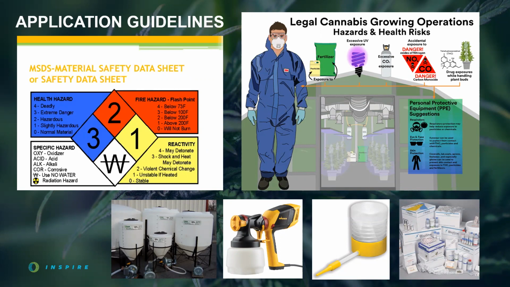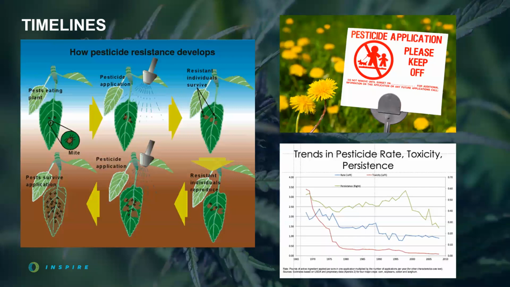Well, for mites, we know we need to focus on the undersides of the leaves, and for PM, it's going to be all over the plant. But important considerations: timelines. Timelines are of utmost importance as well. For reapplication, for toxicity, toxicity to the bug, toxicity to the plant. We need to understand the time that it takes the fungal hyphae to develop so it can strangle that root-feeding nematode. We need to understand how long it takes resistance to occur in the bug. We need to understand that so we know when to rotate the modes of action.